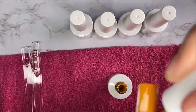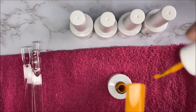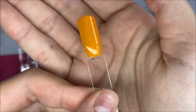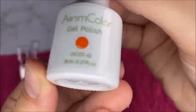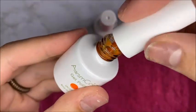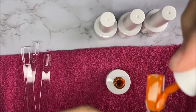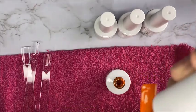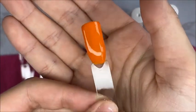So this gel polish set is only $21 on the Makartt website, and it is perfect for fall, and I have a feeling it's going to sell out super fast because people are now getting in the fall mood. It is finally fall nails, and tons of people are doing fall nails. These gel polishes are also perfect for Halloween. It has that red, which would be great for blood drips, and the two oranges that would be perfect for pumpkins.